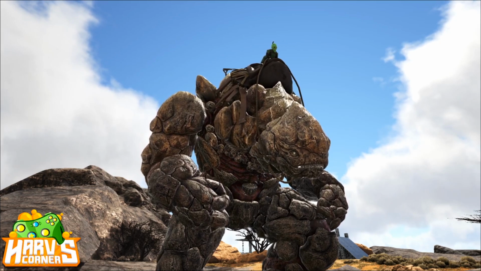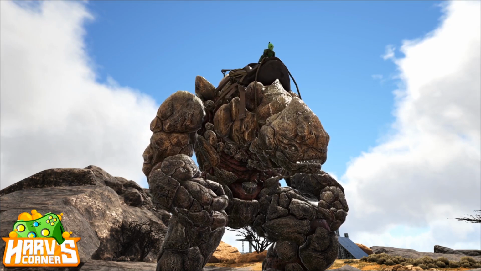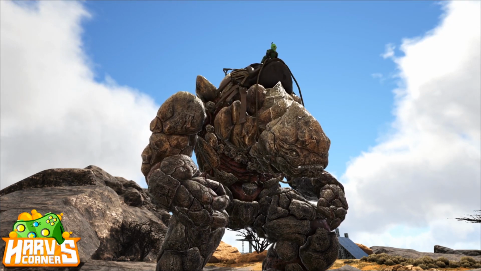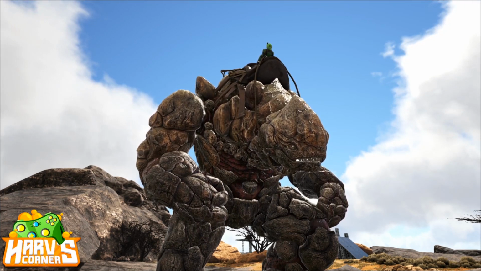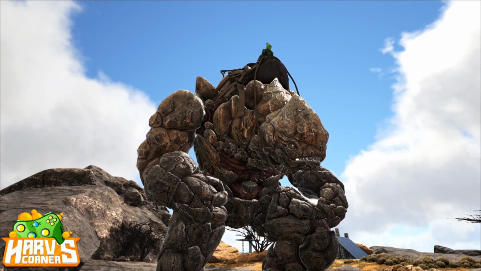But anyway, that's the rock golem, guys. The rock elemental, rock golem, whatever you want to call them. It's odd. It's labeled as rock elemental, but then when you make the saddle, it's a rock golem saddle. I'm not entirely certain what happened there, but at any rate, pretty cool creature, pretty fun to use.